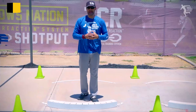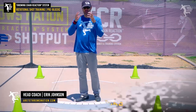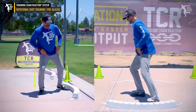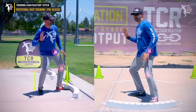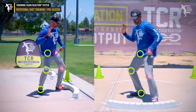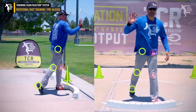It's Coach Johnson and we're back, focusing on going through pre-block. The pre-block is an isolated pillar six throw. The idea is we're going to have a flatter orbit, staying down, pre-blocked here. That always means locked up at the hip, locked at the knee, staying down. So what we're going to do is learn how to turn everything through. We're already in that pre-block position, and then right at the very end, it straightens up.